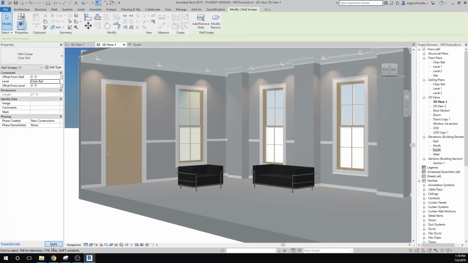If I apply it with that, it'll be 4 foot off of the chair rail level, and then I'll have to just change this back to 0. So that's up to the user's choice about how you assign the height of the chair rail. And that's a general overview of adding wall sweeps and Dahlstrom profiles to interior architectural surfaces.